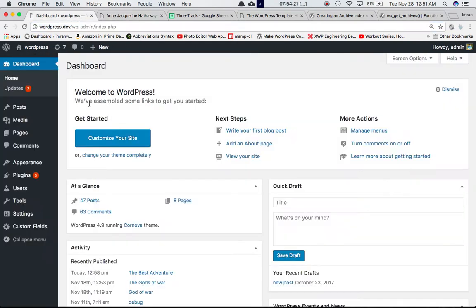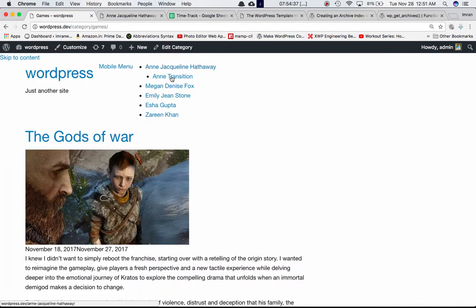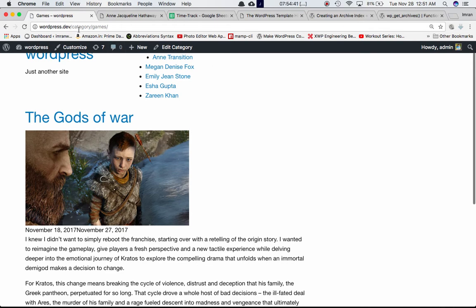If you go to your backend and go to post categories, these are my categories, let's say games. As you can see, there are two posts inside of this category. If you click on view, it's going to take you to a page which is games for that particular category.